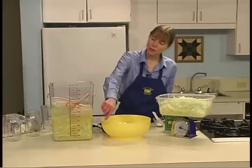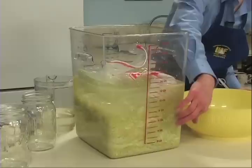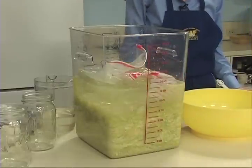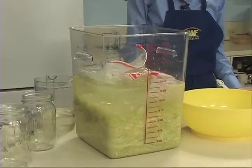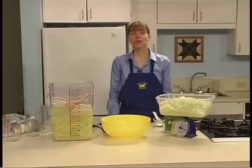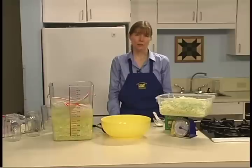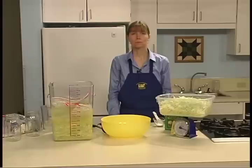Watch as you have this sitting and fermenting for bubbles rising inside the fermenting liquid. This shows you that fermentation is occurring. A room temperature of 70 to 75 degrees is best for fermenting. It usually takes from 3 to 4 weeks to completely ferment, though it may work slower if it's kept at cooler temperatures. Hotter temperatures can be a danger and you can have more spoilage than actual fermentation taking place.